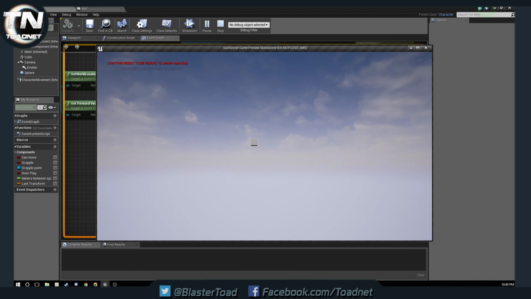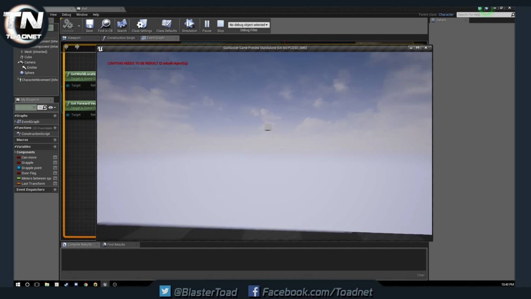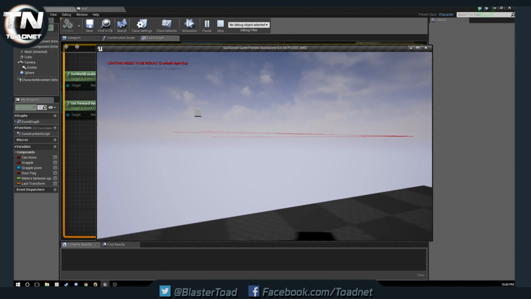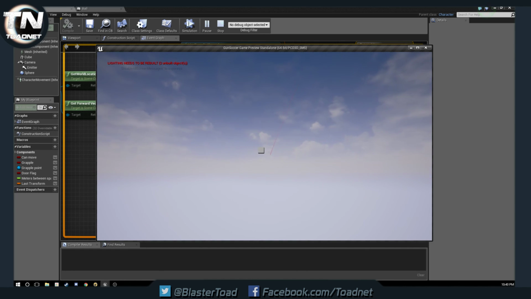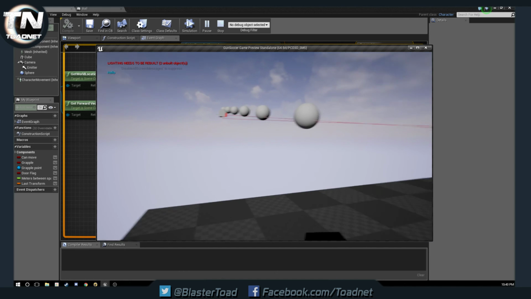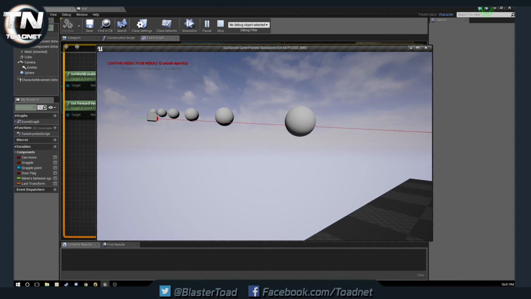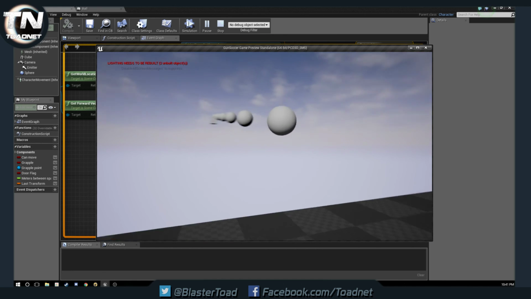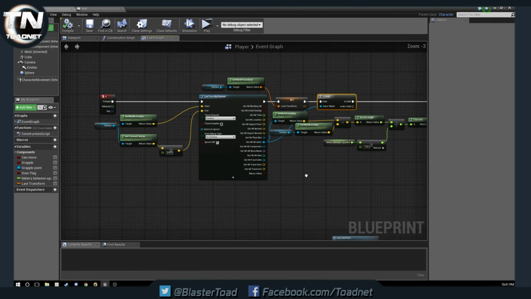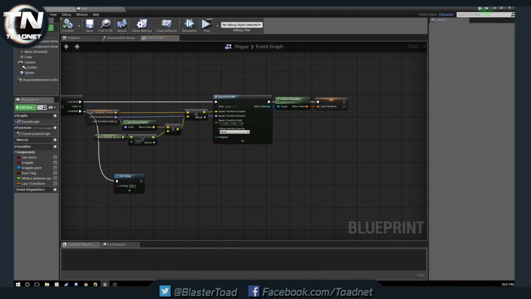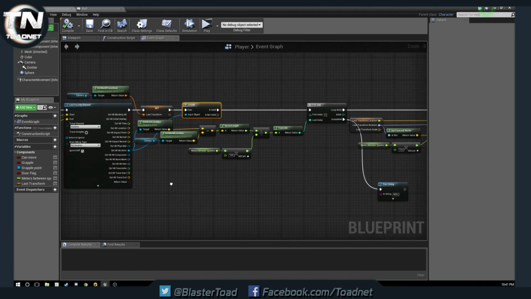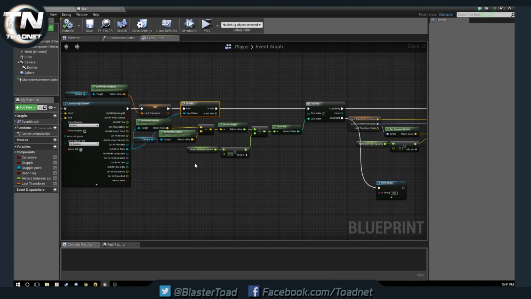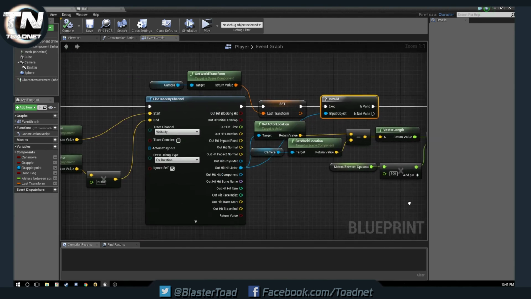And am I actually hitting anything here? Apparently not. Come on. Hit the damn thing. There we go. And then if you actually hit it, it spawns them along that line quite nicely. So there you are, the setup for spawning multiple points along a line at a set number of units.